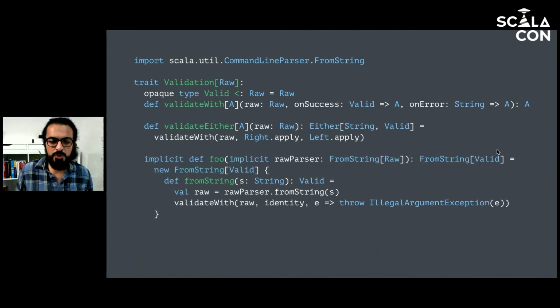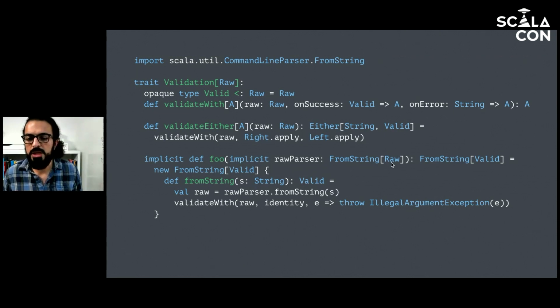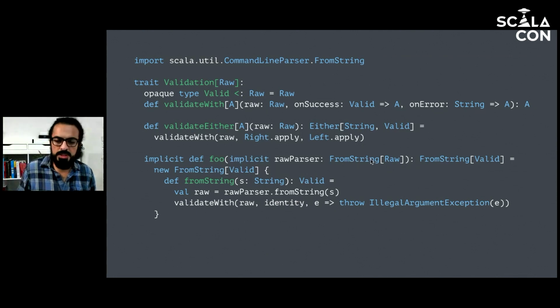I will translate to Scala 2 in case that is a little bit more familiar to you. So we are creating a from string instance of valid, assuming that we have an instance of from string for whatever the raw type is. In the case of port number, we want a from string for the type int, and this already exists in Scala itself. So we know it's there.